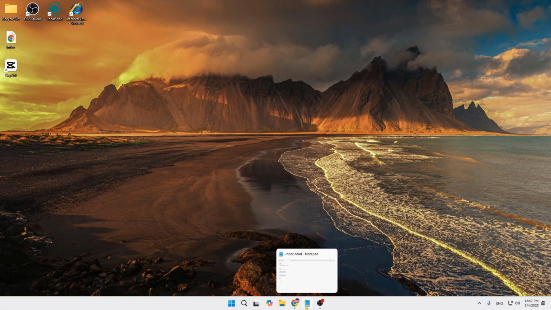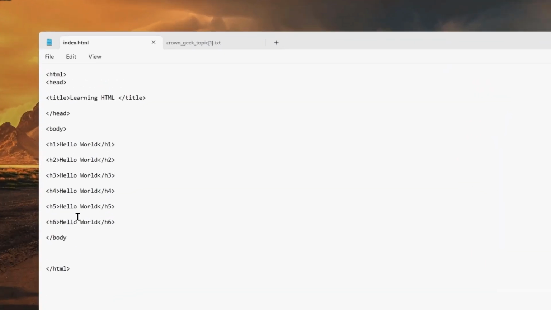It's a very simple process. You just need to follow the structure. First you have to open with the HTML tag and the closing HTML tag. In between the HTML opening tag and the closing tag, you just need to add the head tag. In between the head tag, you just need to add the title. As you can see, here is a title, and the next one we are going to use is the body tag. In between the body tag we can use the heading tag in a very simple way. So this is how we can simply add headings into your HTML website.